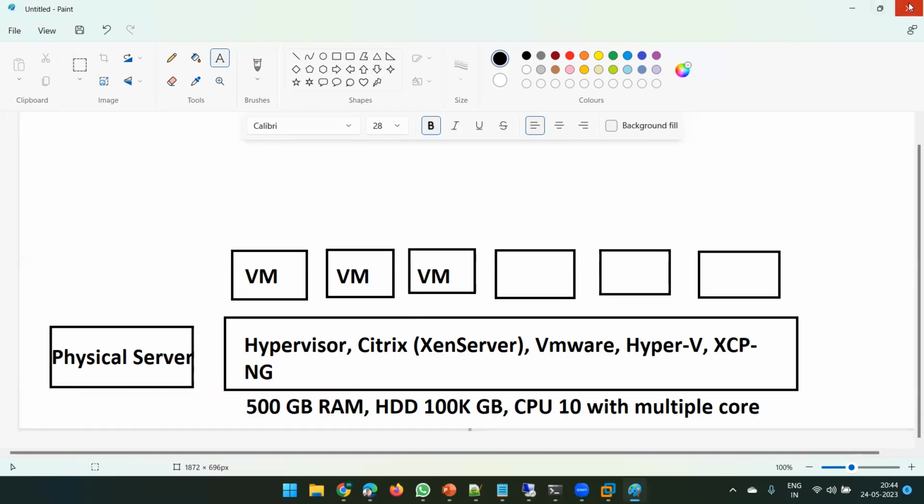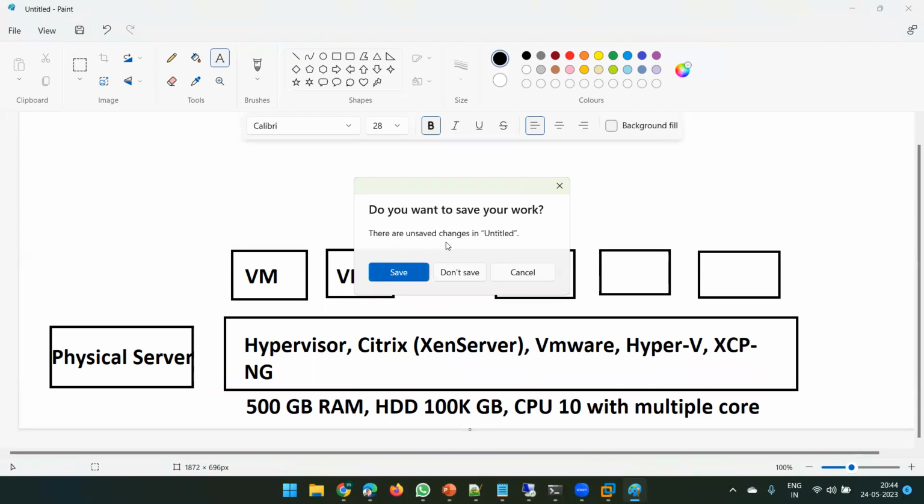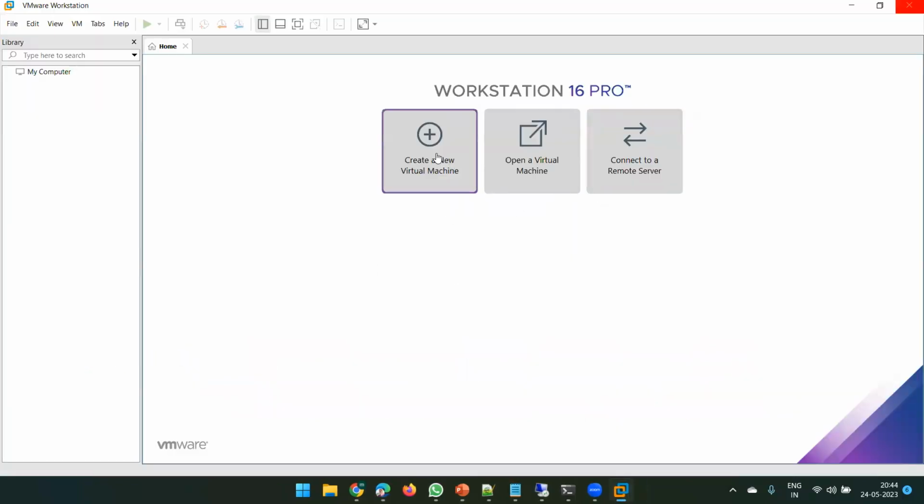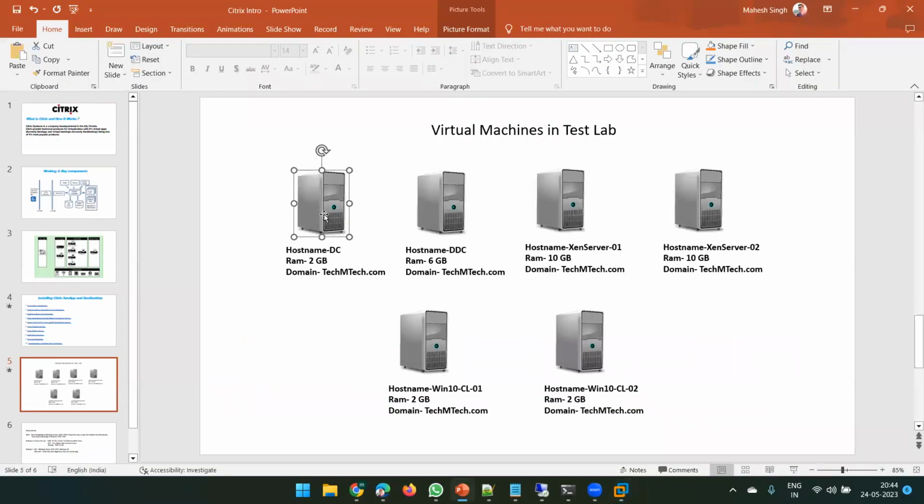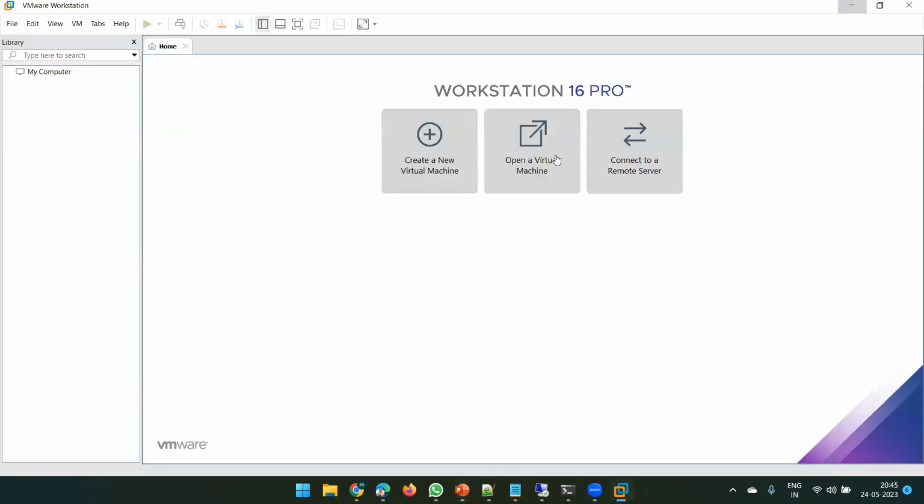Okay, so basically, as we have earlier created the domain controller, and then we configured the delivery controller, now I will let you know how to install the Citrix hypervisor. In my lab, I have installed Citrix hypervisor on a type 1 hypervisor, which is my bare metal hypervisor. But for you guys only, I am installing this hypervisor on a virtual machine. But in the practical world, it will be on physical hardware directly, right?